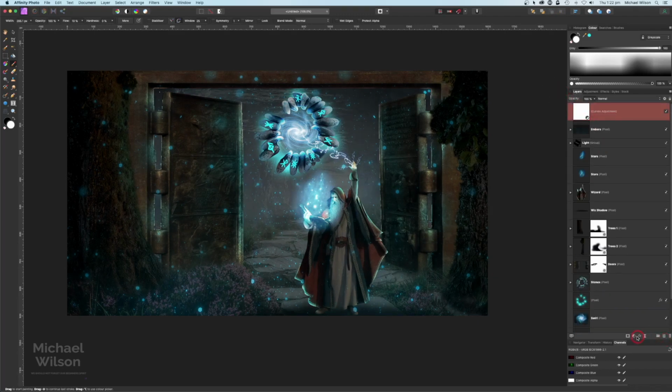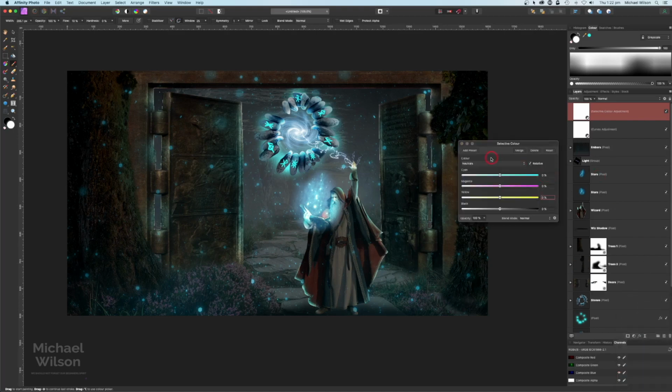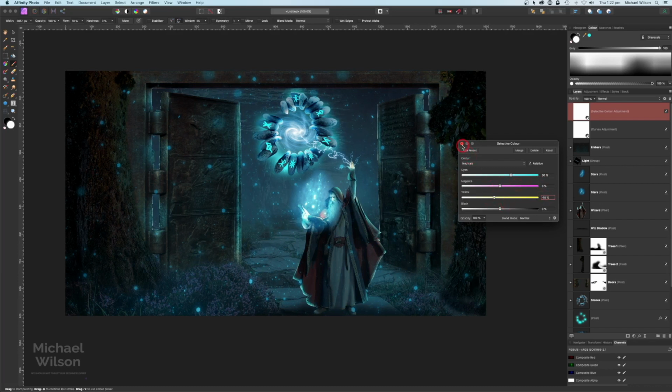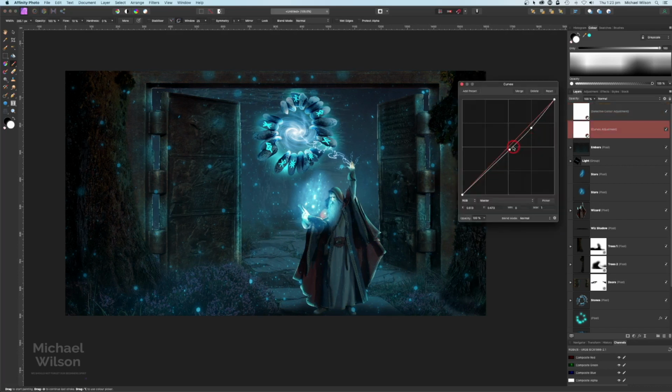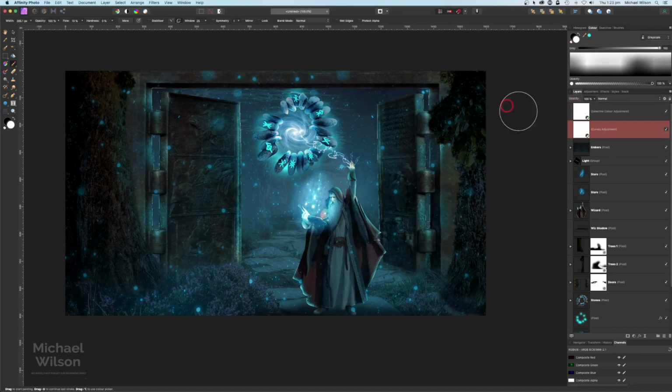Okay, on top of my curves, I'm going to add a selective color. Right on top, make sure this drop down box says neutrals, and I'm going to do my normal 30% on the cyan, minus 15 on the yellows. Back to my curves, and I think I'm just going to make it a little bit brighter. About there, looks pretty good.